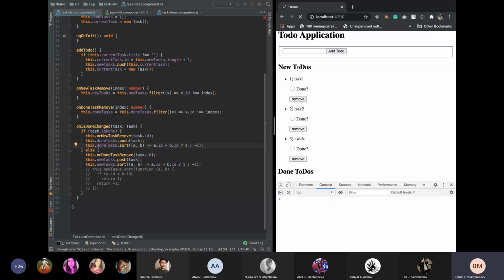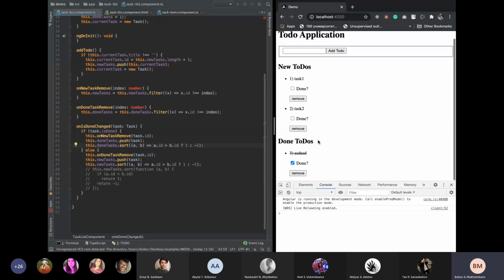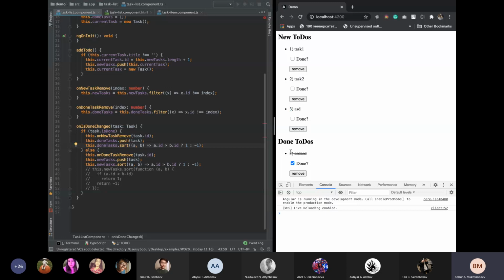The problem might be also over here. For instance, if I'm adding the new item, for instance, second one, so for instance, last one, and let's add the new item here. And as you can see here, the IDs are the same. If you get back, you will have the two IDs here with the same number.